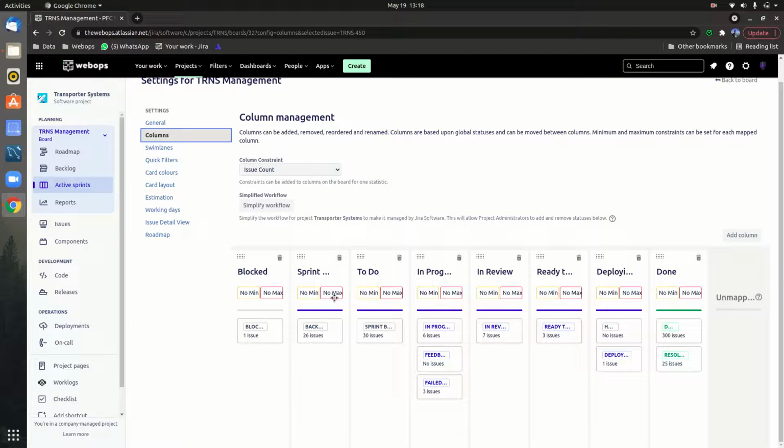So for instance, let's discuss the life cycle of a card. The card starts here in the backlog, then it moves to to do, then I send this card to work in progress. The card gets reviewed, then goes back to in progress, but as feedback, not as in progress. The column is called in progress, however you're working on feedback. Then you send it back to in review, then it goes to ready to test, then it might fail testing and go to the in progress column, however it has the status of failed. So status does not represent the column. Then it goes back to review, ready to test, deploying, then done.